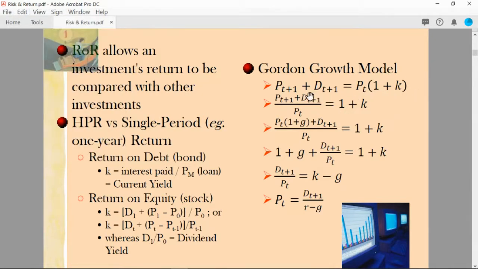Now, remember last time I said, if this is one period compounding, right? But if it is purely just the growth rate, I mean, if this is not K, but if this is G, then you won't have the dividend here. It will just have growth in the price, just growth in the price. So in other words, if this was G, let me see if I can.